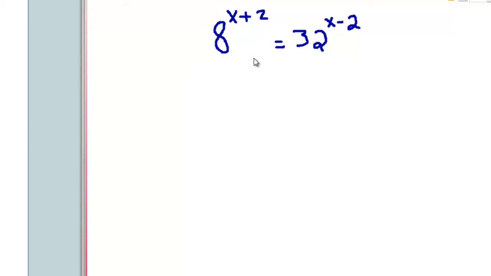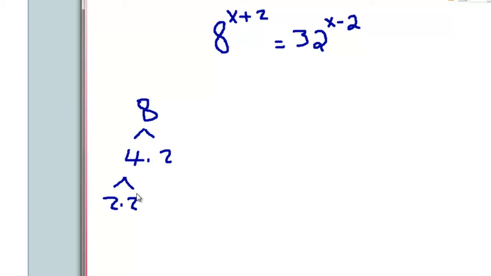And so those with an exponent, let's think about that. 8, well, what goes into 8? Well, let's break down 8 real quick. 8, if broken down, is 4 times 2, and that also breaks down to 2 times 2. Ooh, there we go. 2 times 2 times 2. 8 is the same as 2 to the 3rd power. 32, well, let's break that down. All right, so 8 is 2 to the 3rd.